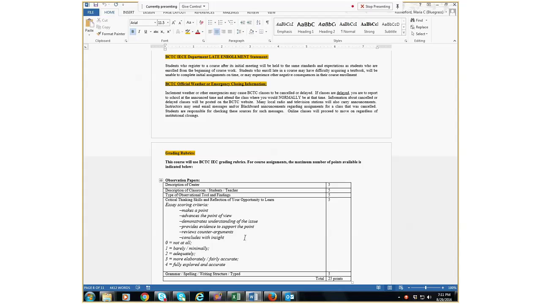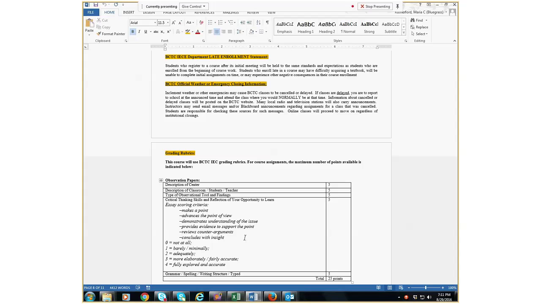Okay, so every time that you write any type of professional educational paper, we use what's called APA style. So you can actually Google that and look at Purdue OWL, and Purdue OWL will tell you how to set up an APA style paper.